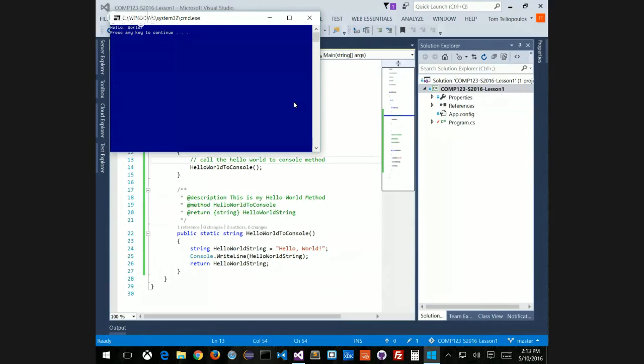And notice that we say hello world. That's the output that we want. This is all good. Everyone else has this, I'm hoping. Very simple program. Hey, cool, we just wrote a method. Guess what we need to do?